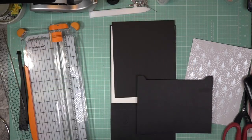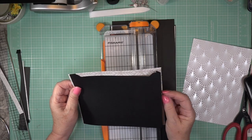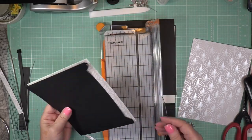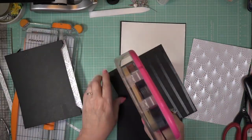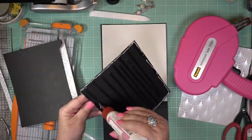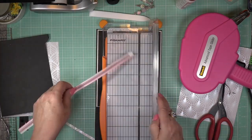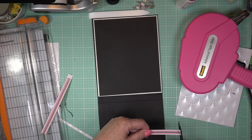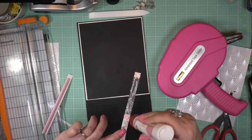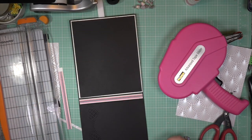The funny thing about making an album compared to creating a card, you knew that was going to happen sometime through the video, right, is remembering the little things of having your flips go out, your flips go up and sideways and all the rest of it, to make it all pleasing on every side of your actual album. I have gained a new respect for album makers, I'll tell you that, because there's a lot of thinking going on when you're doing this. You're comparing your papers and what one side looks like compared to the other side. Here I'm just using a bit of the Bow Bunny striped collection.